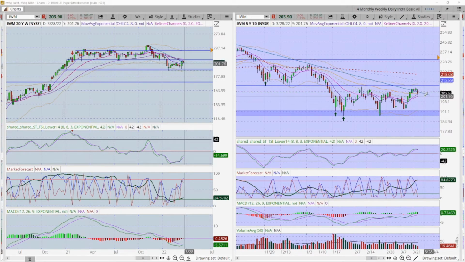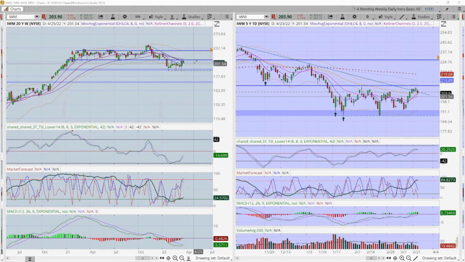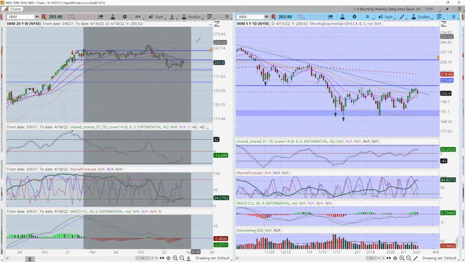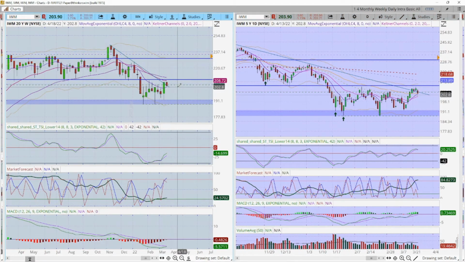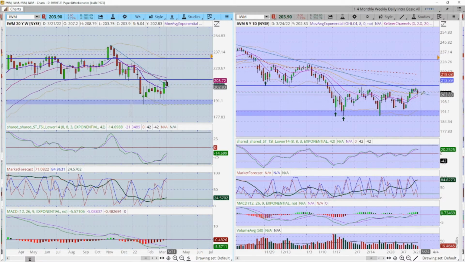Here we go on IWM. Where am I looking for it to go? I'm looking for IWM, the Russell, to go down to about the 200. I like the midsection. One of the things you can notice here on the weekly chart is that that is the 8-week moving average right there, which corresponds a lot of times to about the 50 or the 34. It's at 202.80, just above the 34. So that would be a good place for it to potentially reverse and bounce.